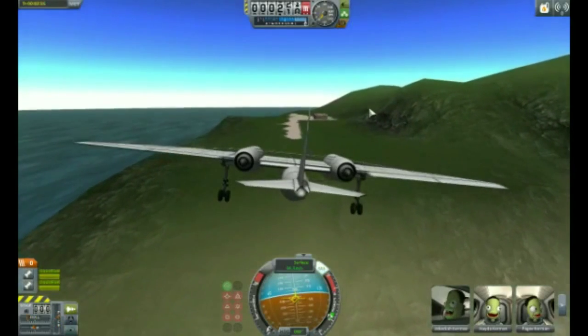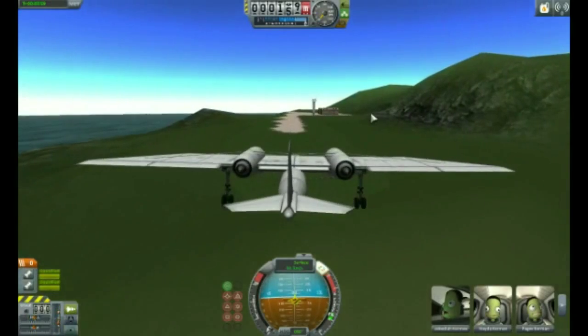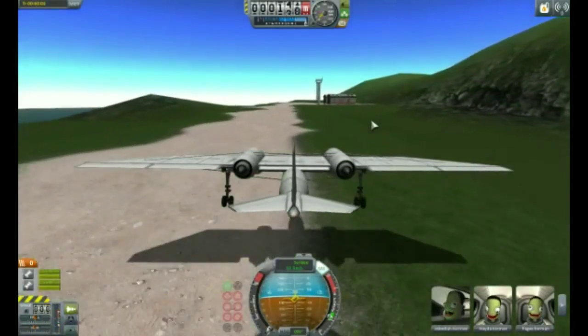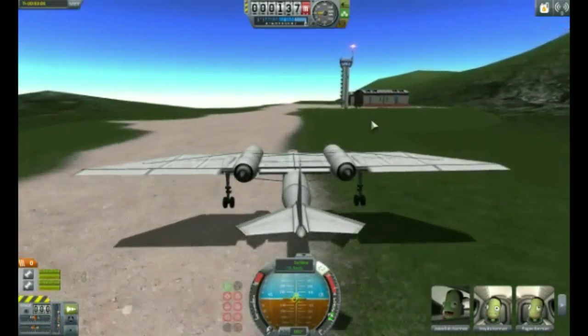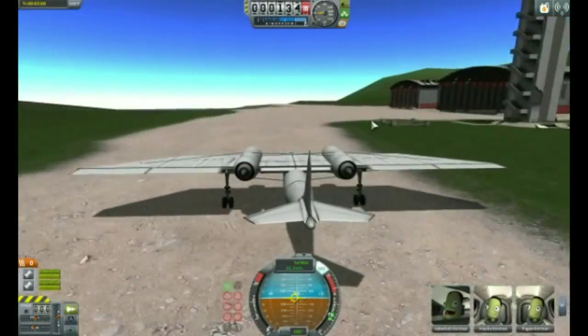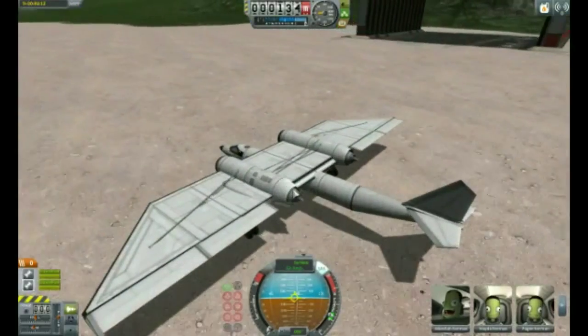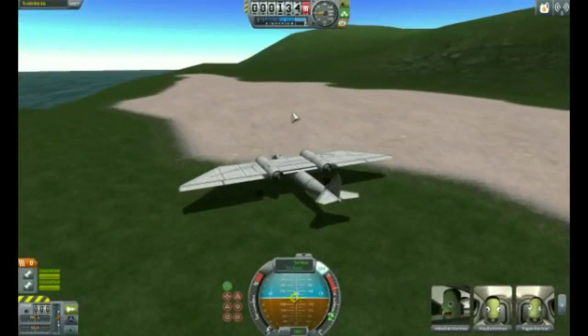Right, getting ready. B is to brake. I may just blow up. If I blow up, I'm gonna have to refly this and edit it. No, I think I made it. I think I made it. Yeah, I've made it. Should have set these to thrust reverse. That would have been useful.